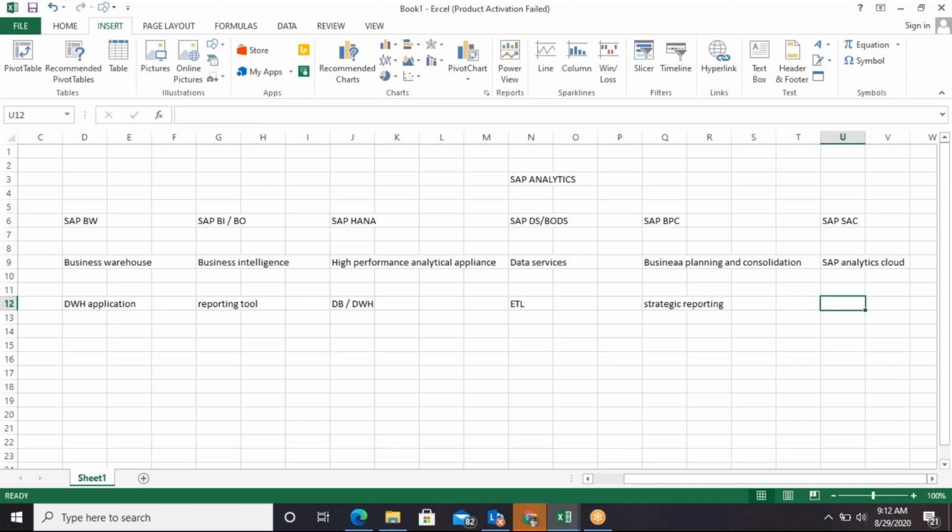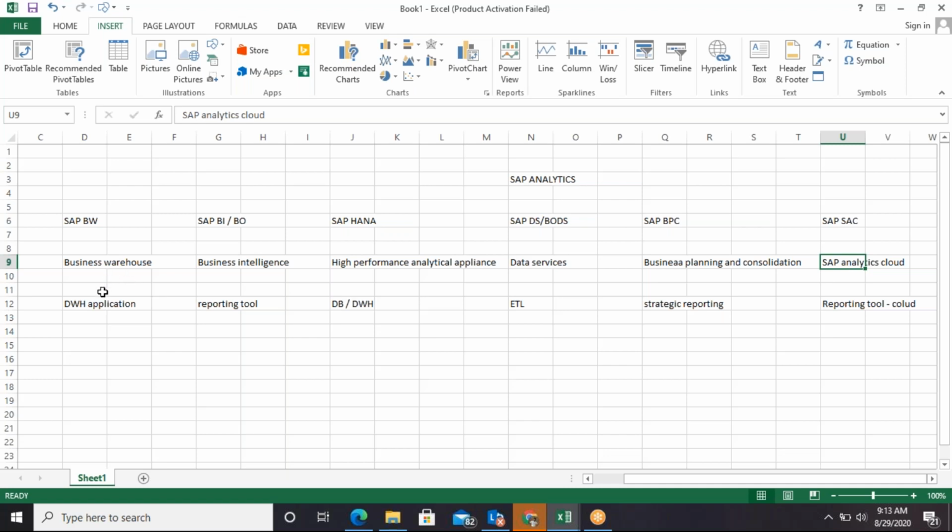And finally we have something called SAP SAC, and again this is a reporting tool, but it is a cloud-based reporting tool. I can say the earlier reporting tool is on premises and old. Now SAP has come up with a new version of SAP BO, a cloud-based reporting solution, and that reporting solution is nothing but SAC.